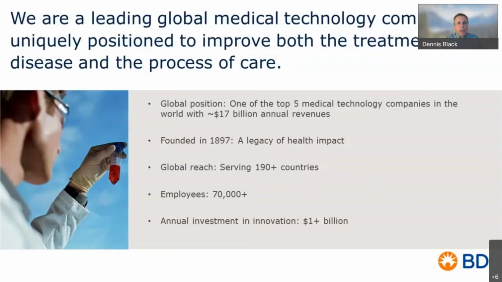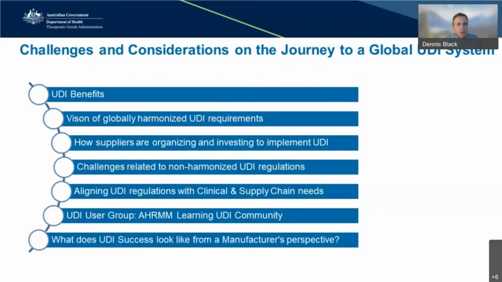And I think what we'd like to cover today are some of the benefits to implementing UDI. We do believe there are benefits for all involved if we can get UDI implemented. UDI is complicated to implement and requires maybe more than it appears at first look. We need to get harmonization wherever we possibly can, and I'll cover some of the complexities and why it's difficult to have a globally harmonized regulation. And then lastly, going over some of the collaboration that's needed for us to get the full value from UDI.